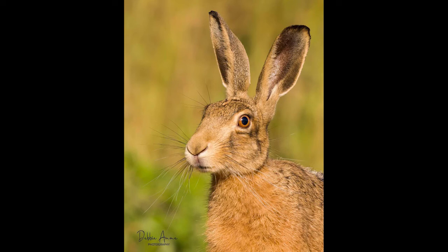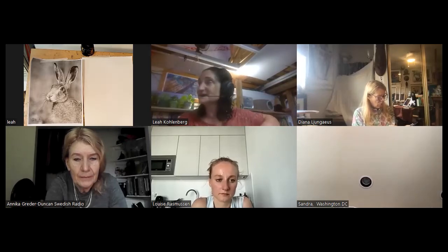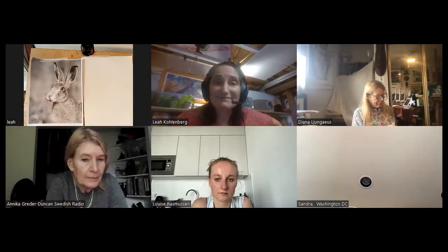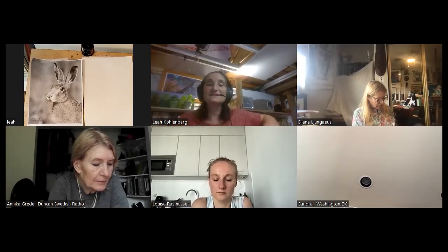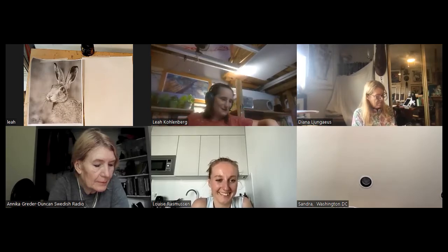So the big thing to know about watercolor, Louise, the difference between watercolor and acrylic, is that with acrylic you can layer on top of each other. You can lay darks down and then put your lights on top. In watercolor, you have to preserve your lights. So the lightest parts of this bunny, you're not going to paint at all. When you do the dark parts, we're going to build them up slowly. Truthfully, I'll walk you through it. We're going to start with a drawing anyway, so we'll see how it goes.